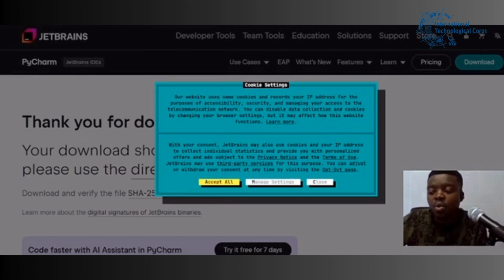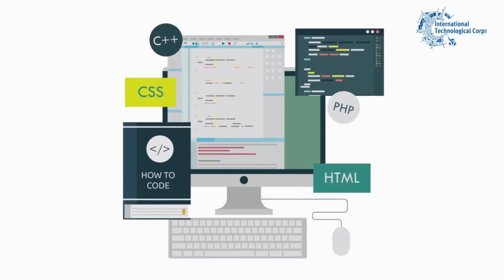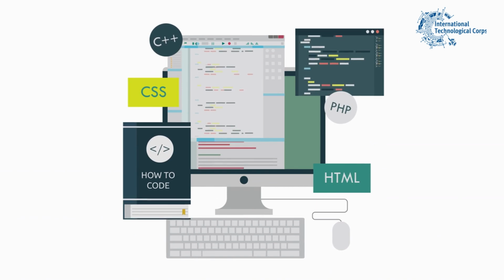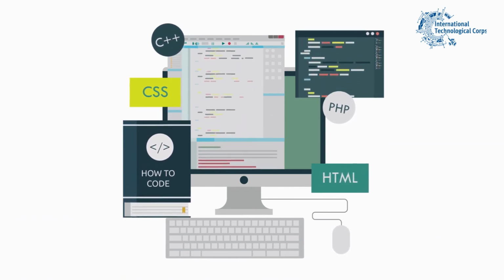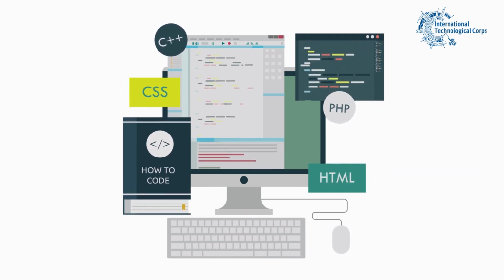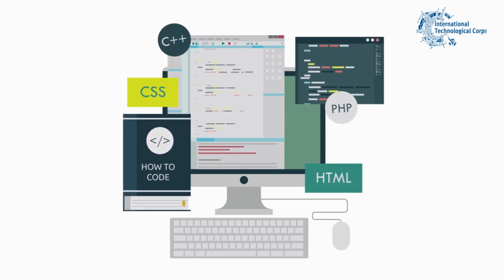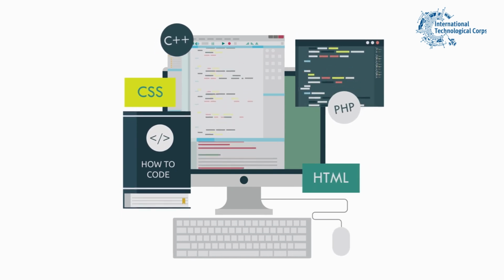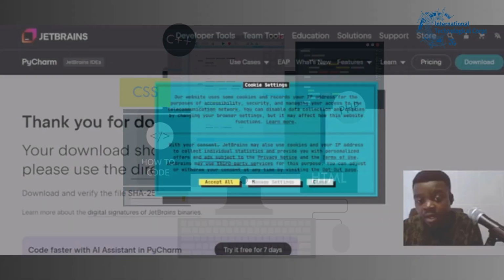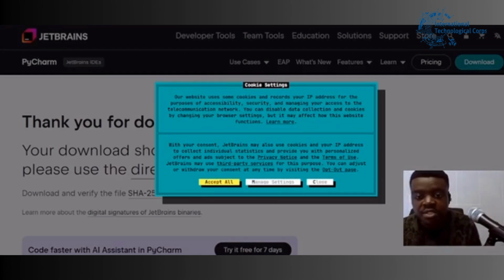So what can Python do? Python can be used on servers to create web applications, can be used alongside software to create workflows, can connect to database systems. It can also read and modify files. So Python is so interesting, because with all this on the table, it means it's so easy for us to try and learn. It will be an interesting journey while you're trying to learn Python.